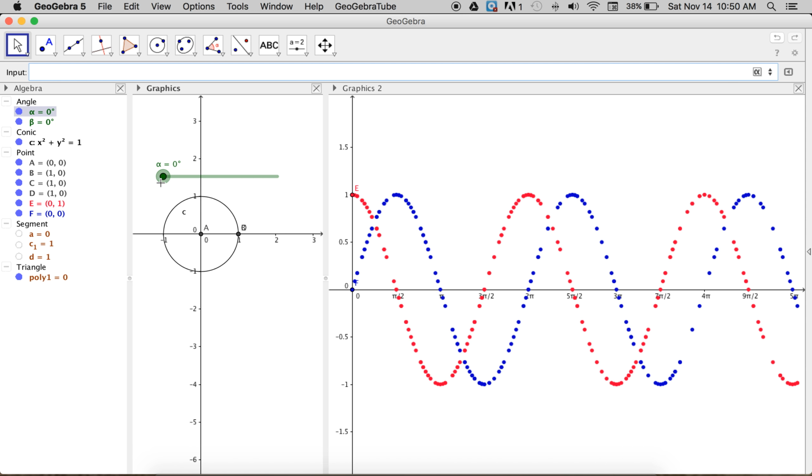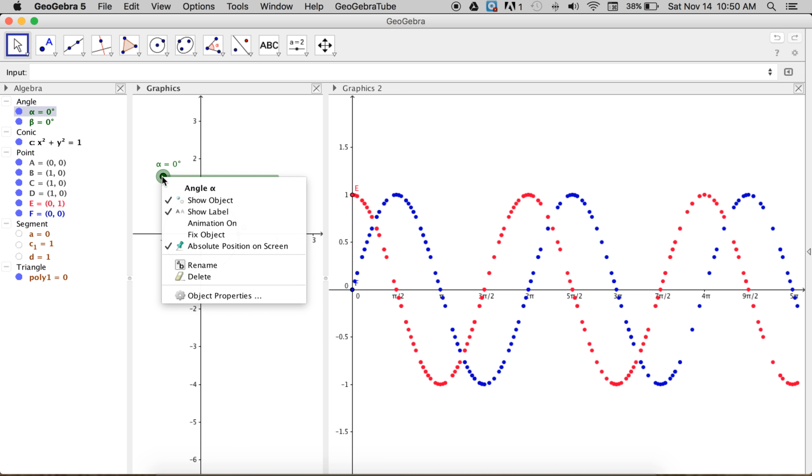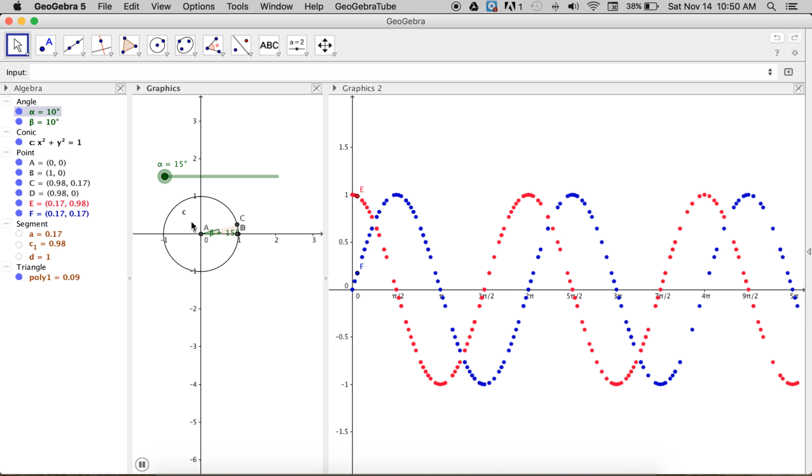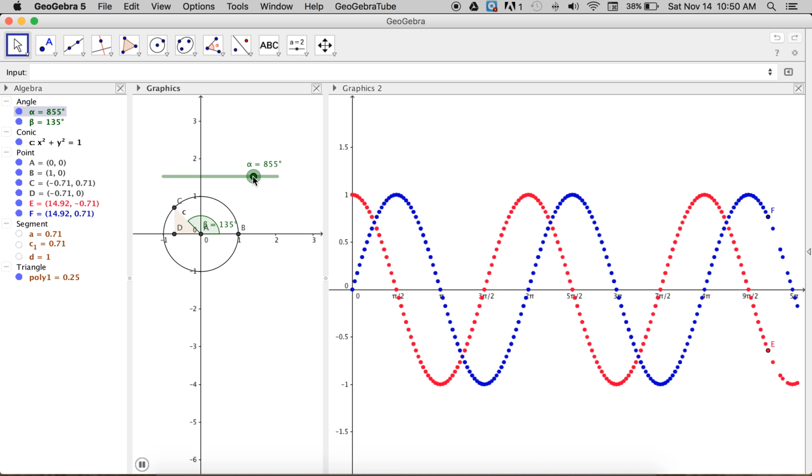One thing that you might want to do for your students so you don't have to click and drag it is to turn the animation on. It'll run through it for you and trace it out. Because it's moving kind of fast, it won't trace out all the points. If you want to do that, you can either make it move slower, or you can just move it manually with the arrow keys and it'll trace out more of the points.